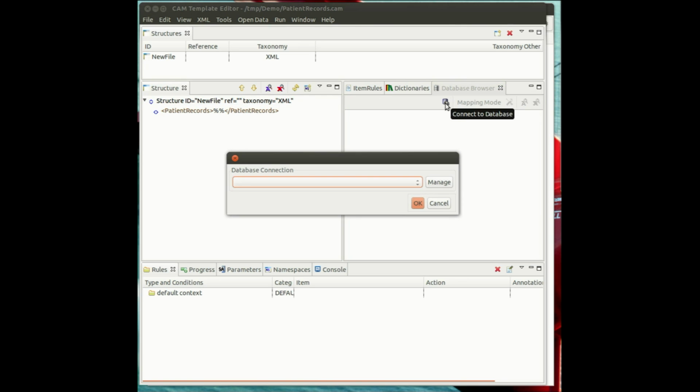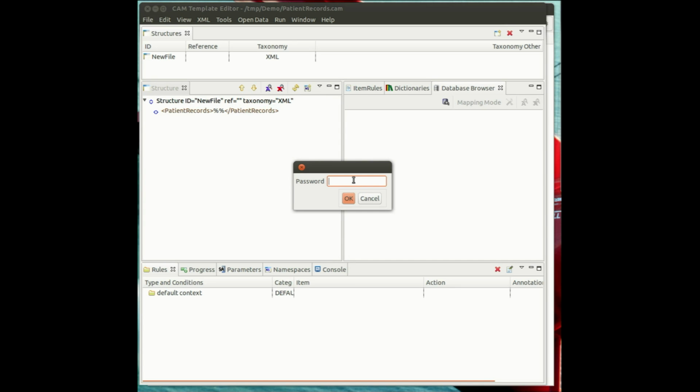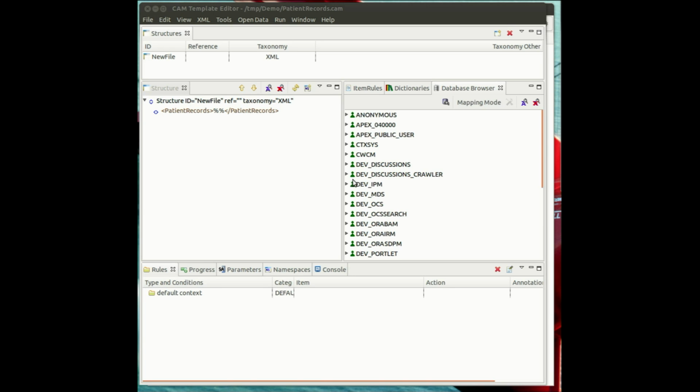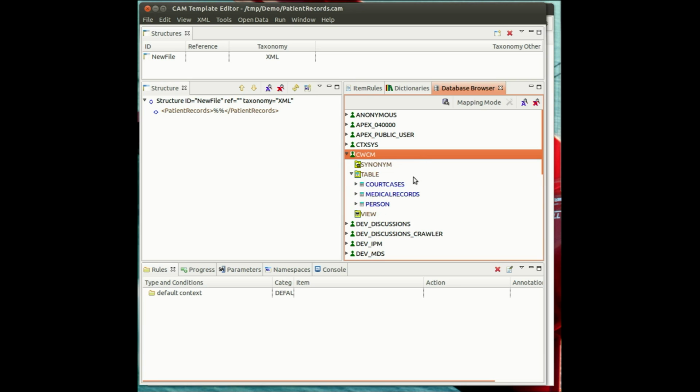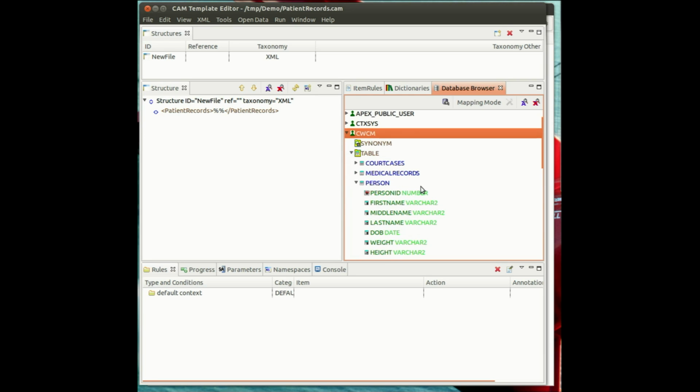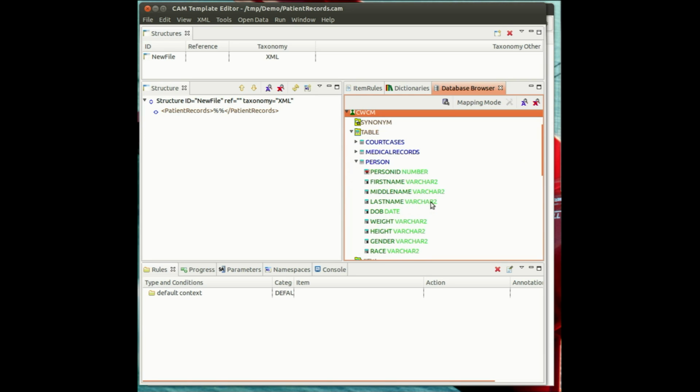Let's click on this button, and what we have to do is select our connection information from the drop-down list, click OK, and enter the password for the user. Now we are connected to the database, and we can see all available schemas, and inside of the schema we can see the tables and column details.